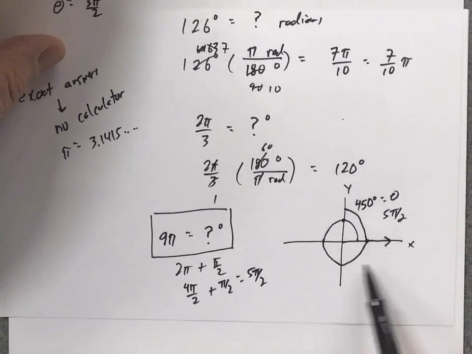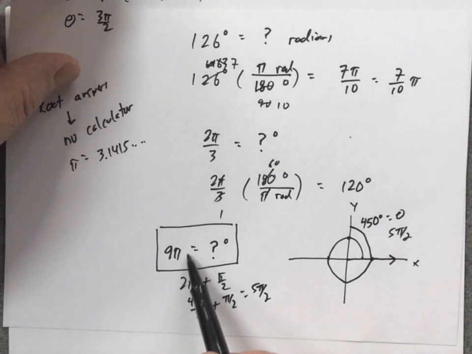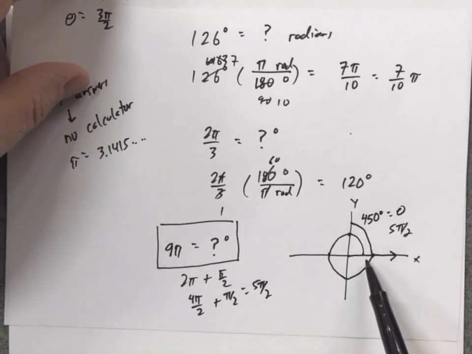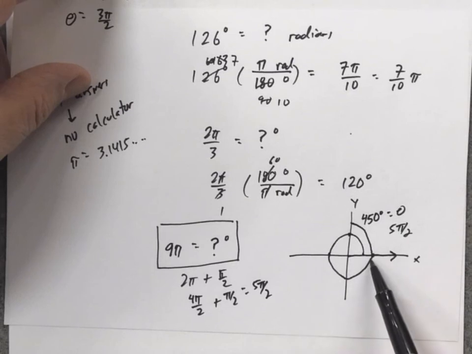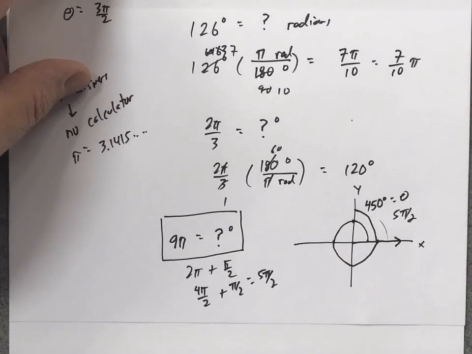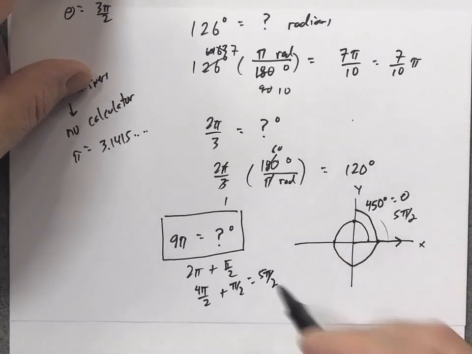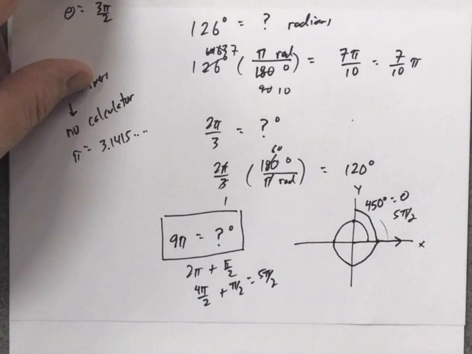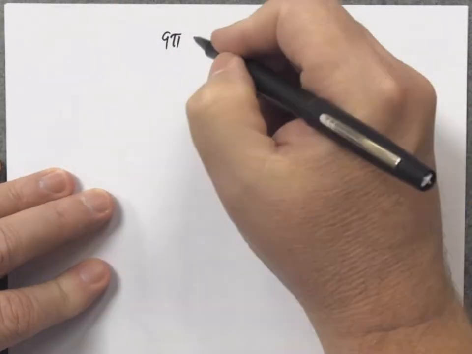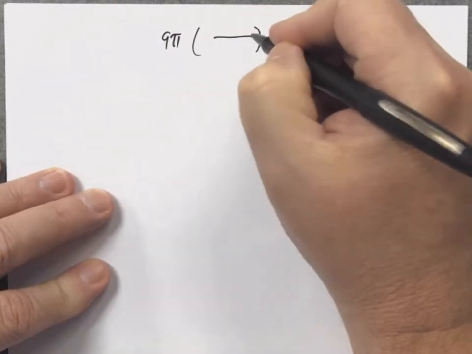But the idea about explaining this is, I know 9 pi is going to be going around and around many times. So it's going to be 360 plus 360 plus, that's what's going on here when you see an angle like 9 pi. So for this problem, I actually want to convert 9 pi to degrees. So I think this degrees number is going to be a pretty big number. So let's go ahead and do our normal. Convert 9 pi radians into degrees.